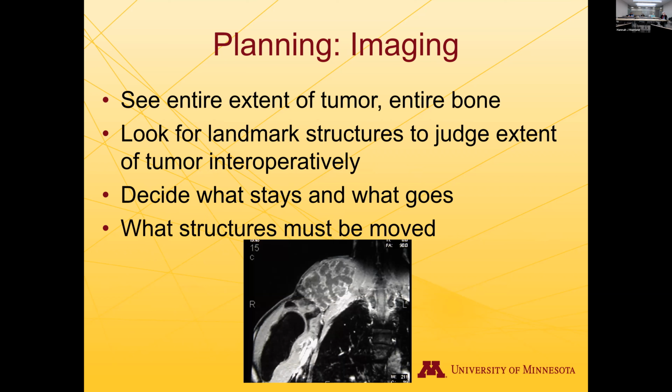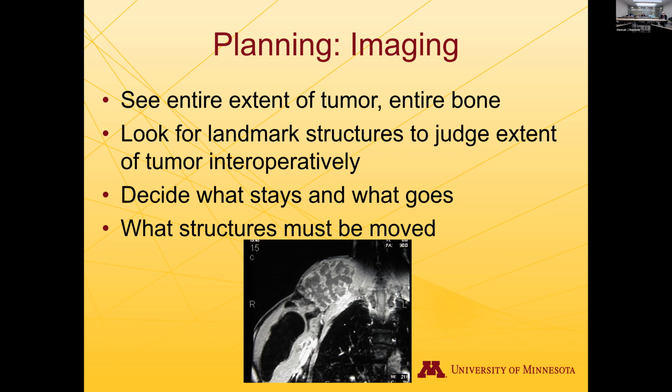So imaging and getting ready for, this is like a brain, this guy's shoulder. This is one of my favorites. This guy had multiple hereditary exostosis and he had a chondrosarcoma. See on the top of his shoulder, but that image looked like a brain. I love that one. So we want to see the whole tumor or the whole bone.